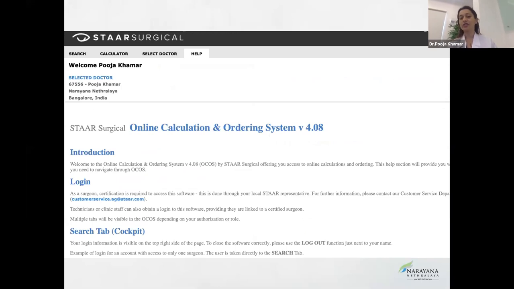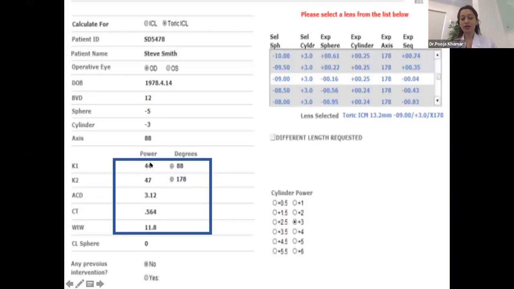As I said, no financial interests, but we have a lot of experience with the STAR Surgical Vision ICL, and the IPCL by the Care Group. When you have all these parameters, you go to the online calculator given by them and enter them. You need to enter the keratometry values, the flat and steep K in diopters, the anterior chamber depth, the corneal thickness, and the white to white, which you got from the corneal app. Your refraction also, you have it from your optometrist or when you have done it by yourself.